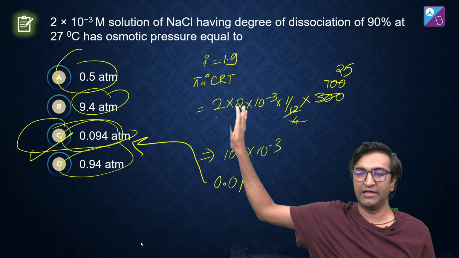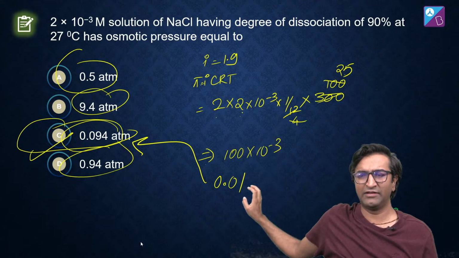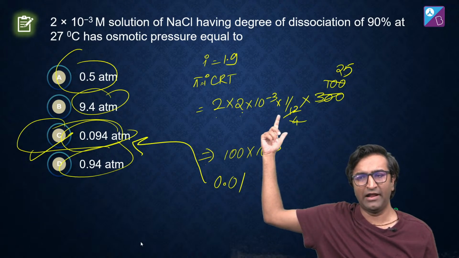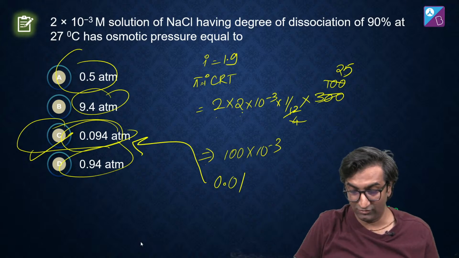Now here are the options. Look at the options, they are so far apart, right? The decimals, everything is so far apart. So I don't have to worry about taking i as 1.9 for this question. Again, I'm giving you a disclaimer. Let me write that down so that if someone looks at the notes.